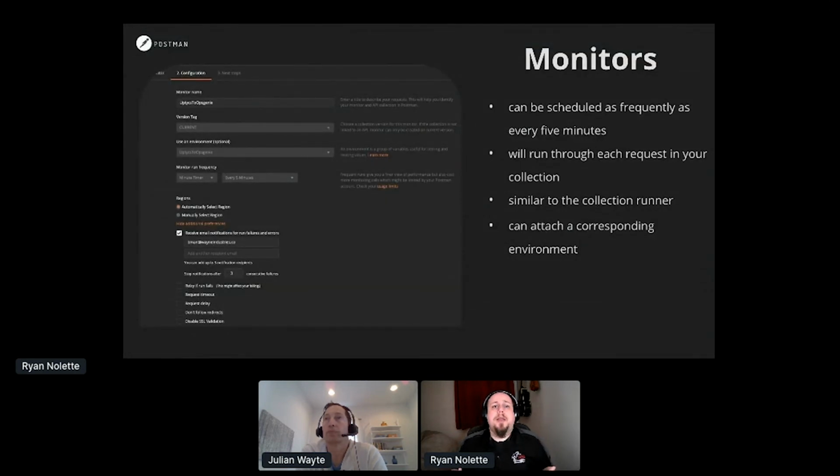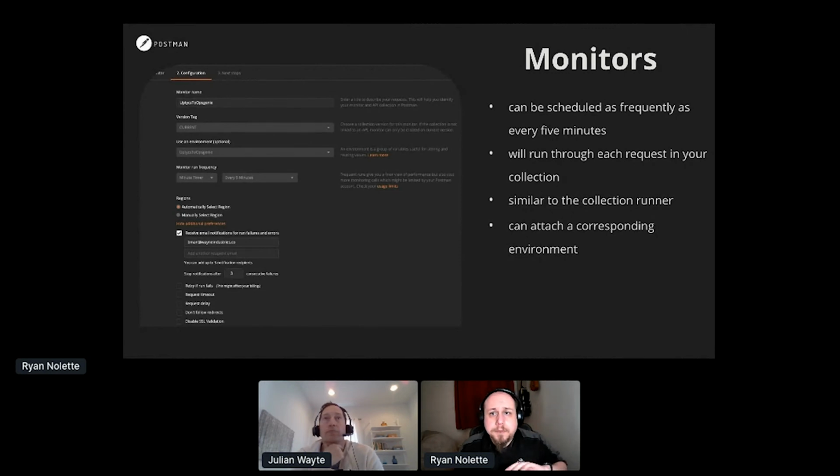And then finally, we want to try and operationalize this, right? You can schedule it as often as you want. Since this is an EDR solution to Opsgenie, we went with the shortest time, which in this case is about 5 minutes. And it will run through each request in the collection. As you might have seen on the query that we showed you, it basically grabs the current date and time and subtracts 5 minutes from it and makes that the timestamp to query within. So that way we have that time box to work with.